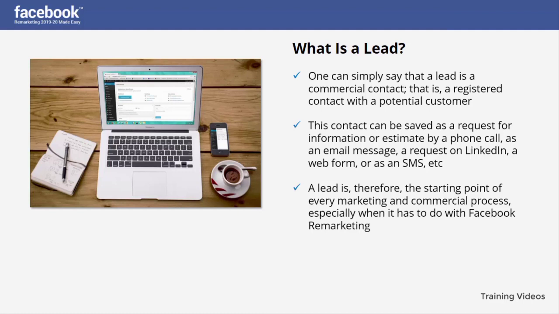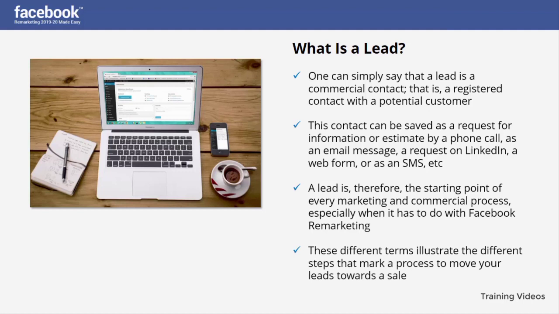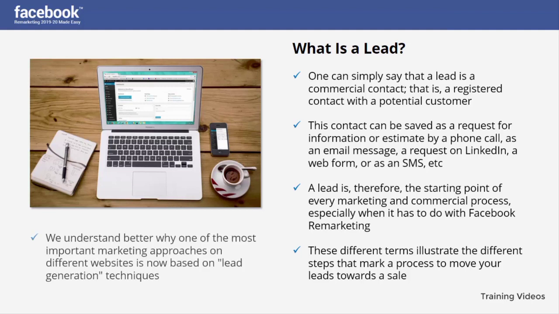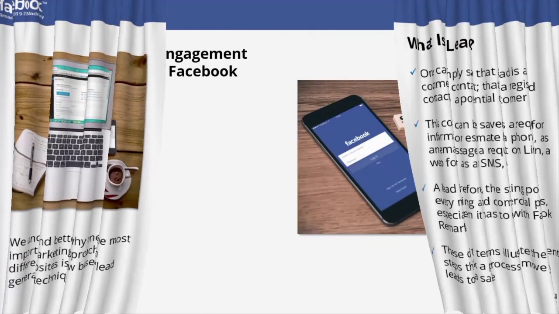It is likely to become a qualified contact, that is to say, a prospect who has a potential to become a customer. These different terms illustrate the different steps that mark a process to move your leads towards a sale. You will indeed be called to implement this process to develop your business through digital and especially the internet. We understand better why one of the most important marketing approaches on different websites is now based on lead generation techniques. But what is the best technique to use?